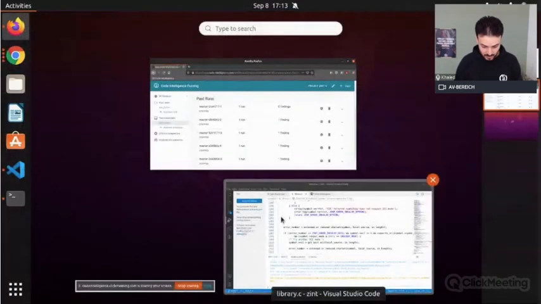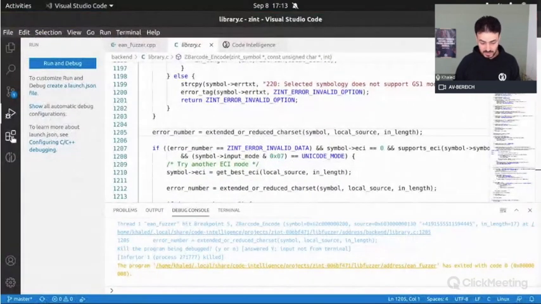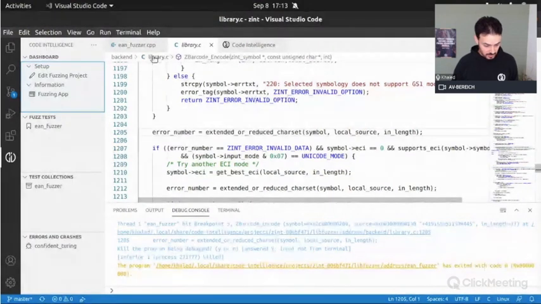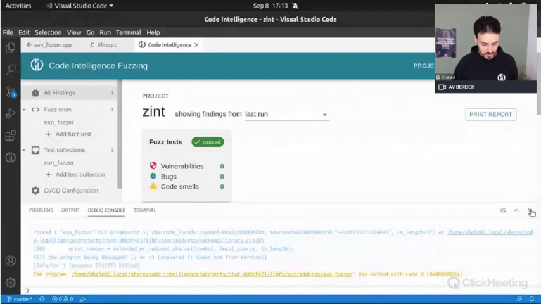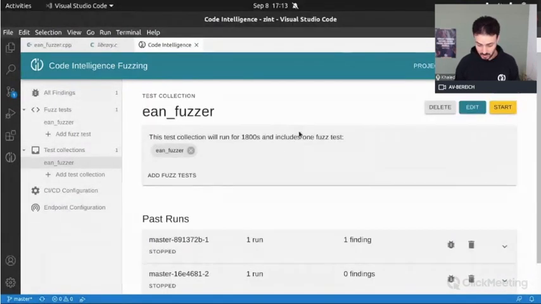So now let's go back to VS Code. Here we see the source code of the project that we just tested. And here we see the fuzz test that's configured.